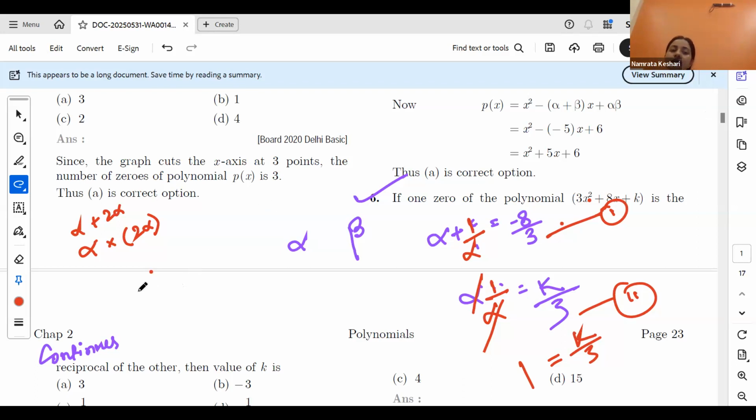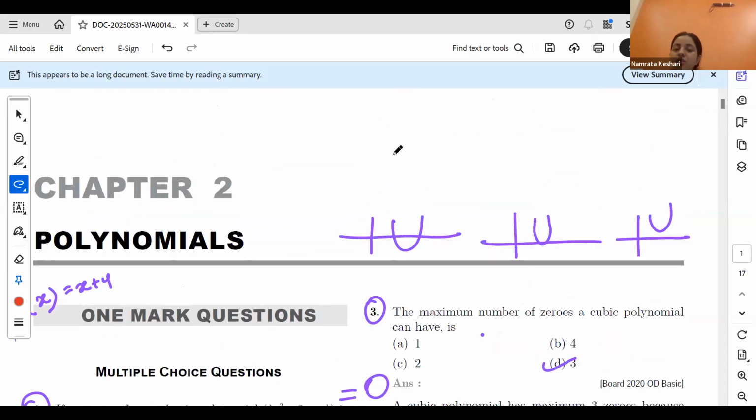It can also be written that one zero is the additive inverse of the other. Additive inverse means, first we need to recall from the integer chapter, you must have learned the additive inverse of 2 is minus 2. Additive inverse of 3 is minus 3. Additive means add them, and it is the reverse of this 3. So this is how we will be writing. Once you add these 2, the result will always be 0.